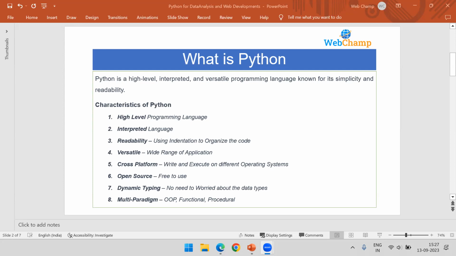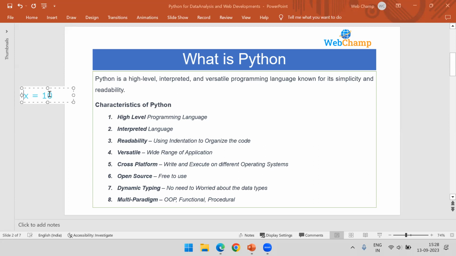Then let's say dynamic typing. Okay, like other programming languages, whenever you are dealing with data, obviously we need to create variables. If you are new to programming, then it is fine, but if you are familiar with any other programming language, you will understand here. So what is meant by dynamic? In other programming languages, if you are storing data into a variable called x, before declaring the variable we need to specify the data type of that variable. What type of data that variable is going to hold, you need to specify in other programming languages. But in the case of Python, you do not need to worry about this. This is a dynamically typed language.